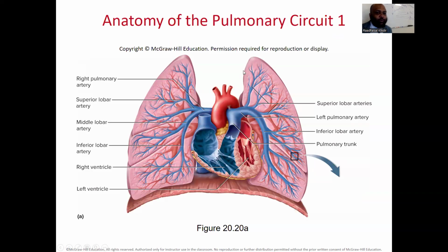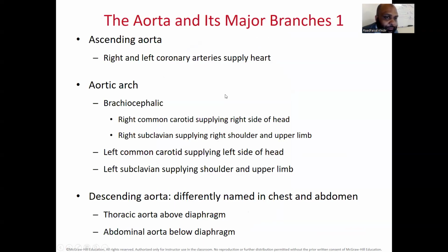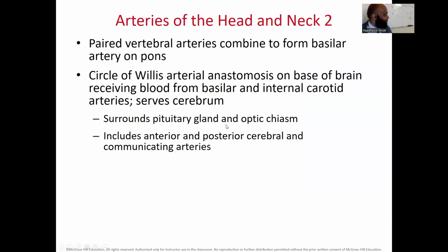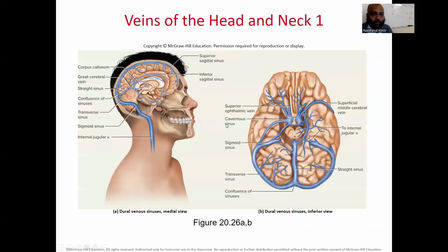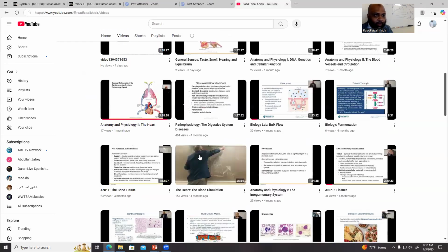Okay. So this here is showing you the different types of blood vessels. These are the major blood vessels. You only need to know the ones that are on the figures. So don't go around memorizing all of these little tiny blood vessels. Just make sure you know the major ones. You have to know your aorta, your aortic arch, and you have to know the iliacs, and you have to know the abdominal aorta. So just the ones that I have given you in the homework. Any questions? Okay.